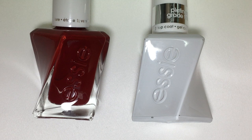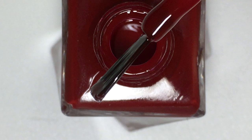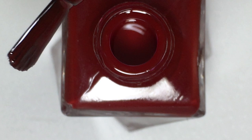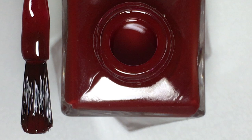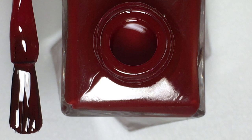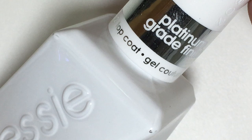As you can tell, the bottles are this super cool twisty shape. The brushes are incredible. They are flat, rounded paddle brushes, and they are so amazing. This polish is so easy to apply. Even the stem has a twisty design on it so that the polish doesn't run down the stem like it does on other polish that has the regular stem that's not twisty. So it prevents polish from falling on your nails. It has the amazing paddle brush, which makes it so much easier to apply the polish. I really love Gel Couture. I think it is so luxe and just super chic.